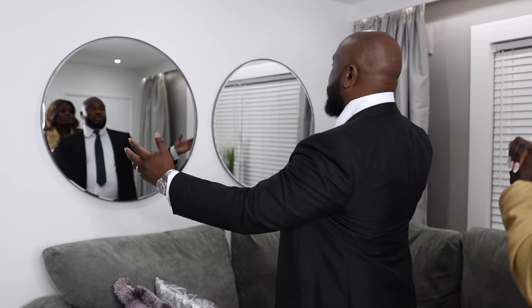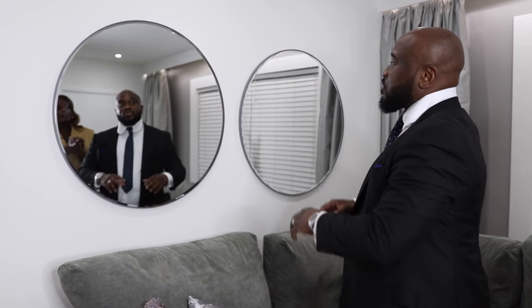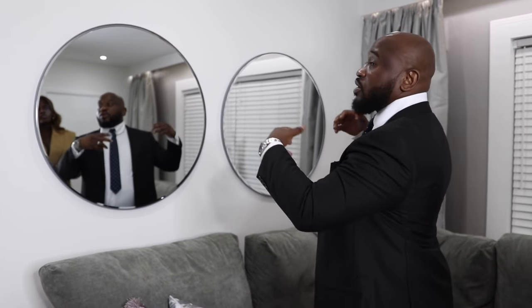So why did you pick these mirrors? So we chose the round mirrors. We just wanted to break the normal stuff that you get when you do interior designing, where you have one mirror on the wall. Wanted that whole submarine look. So you see in this window, there are no windows on this side. So we wanted to put something just to look through, like you're looking through the mirrors, and it extends the space, it doubles the size of the space of the living room as well.